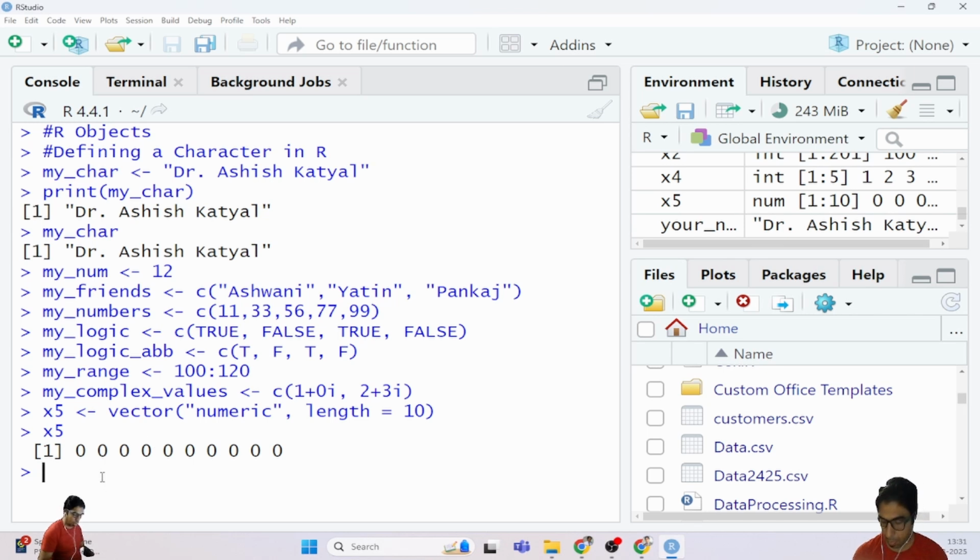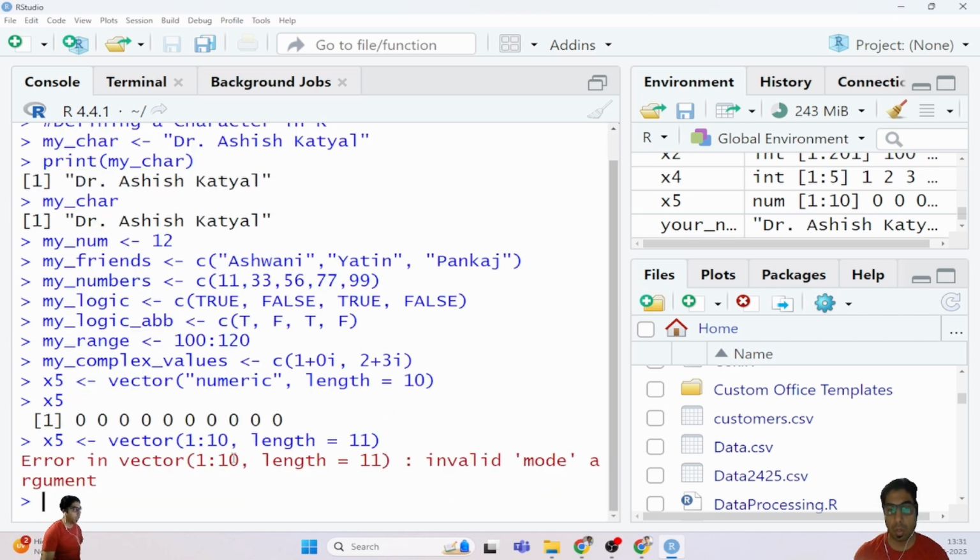Along with that, for example, if I am using a range operator, for example 1 to 10, in this case what will happen? Because you already know that when we use the range operator, one extra value is there. Whether it is working or not, no, it will not work in this case. So you have to define what kind of variable you are using. Earlier it was numeric, so you cannot use the range operator in such a manner. So how can we use a range operator in such other cases?